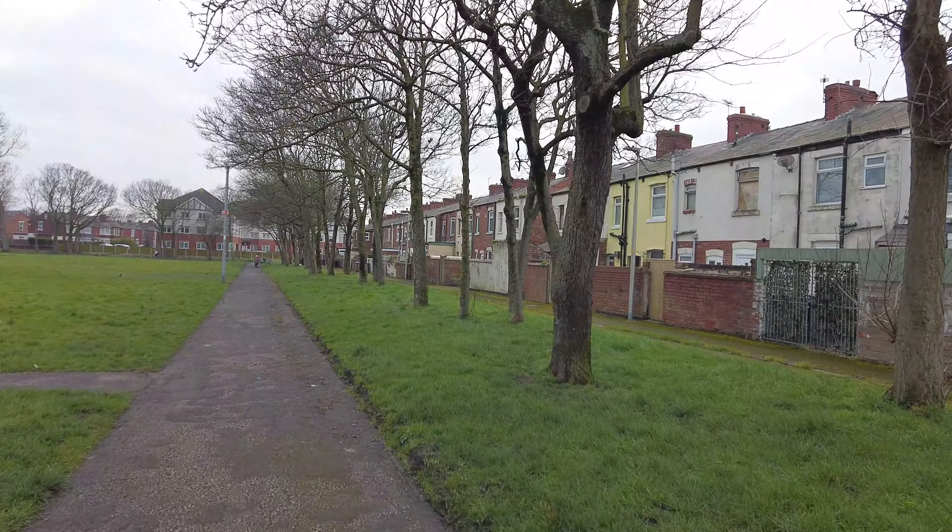Chawton Crescent is near a little park, right in the middle. It sort of spans through the park, and these are the backs of the houses that go along Chawton Crescent. We're just going to have a bit of a walk around this area — it's a totally different area to what we normally film, but this is what this channel is all about: bringing you different areas and a bit of exploring.